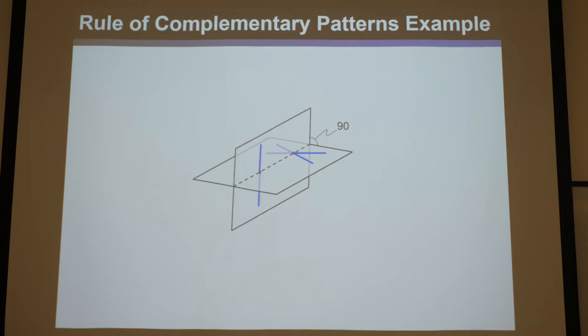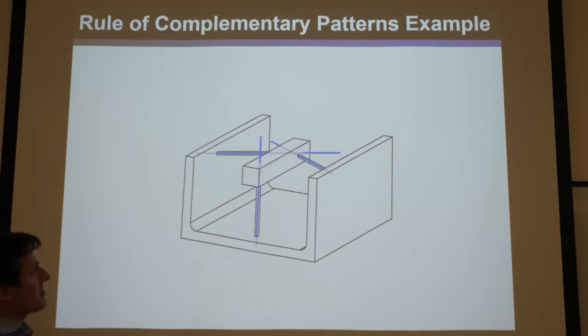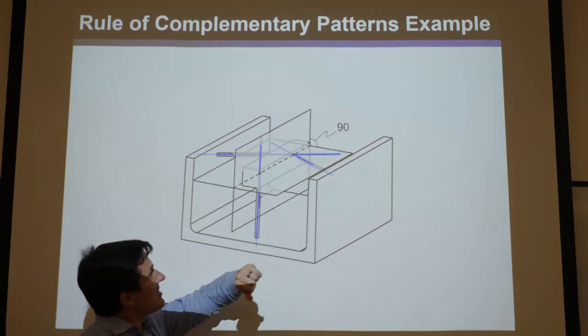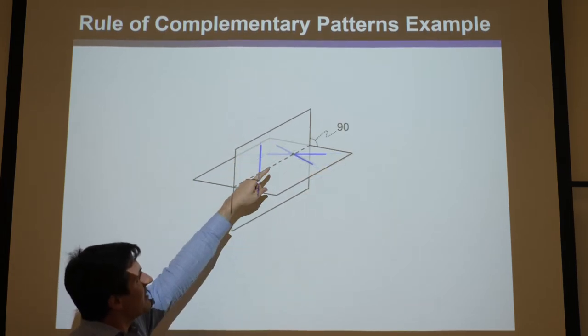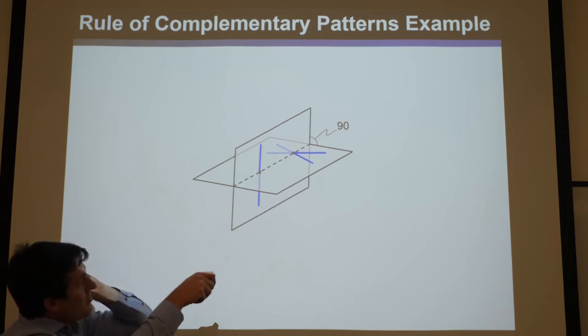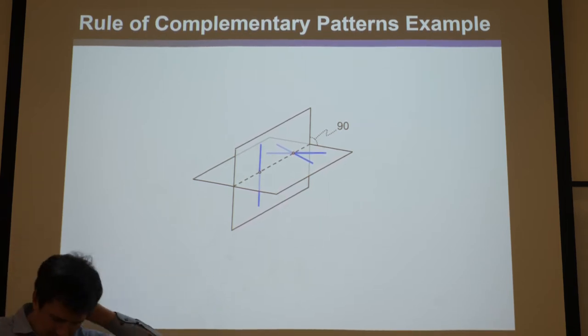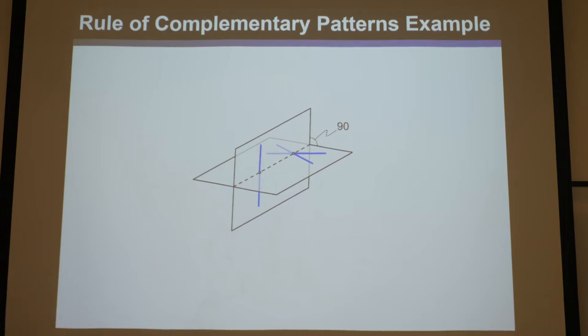Now, I've drawn them on intersecting planes to highlight the relationship between these lines. Let me go back again. These two lines lie on this horizontal plane, and this vertical line lies on its own plane that's 90 degrees, so it's orthogonal, and these two blue lines intersect at that intersection line caused by the two planes. I just drew those geometric identifiers to help you visualize the relationship between those blue lines. So that's a good idea: just dispense with the rest of the geometry. You know the blue lines. Now find all the red lines that intersect those somewhere at least once. So how many red lines are you expecting?